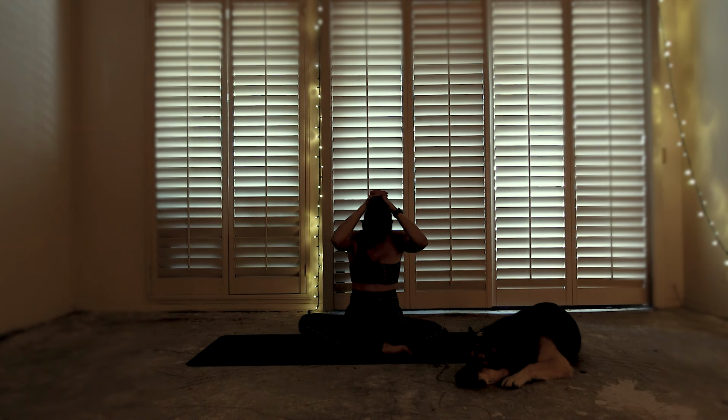Feel the gentle stretch in the back of your head, down the neck, maybe even into your back. Deep inhale. Exhale, gently release, looking back up.